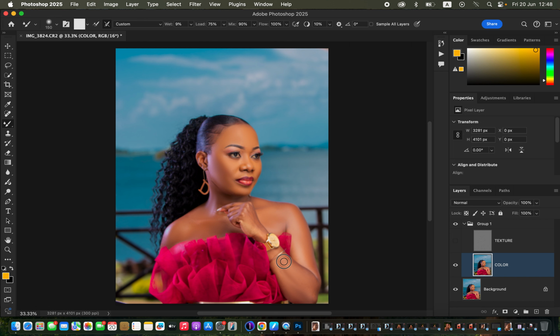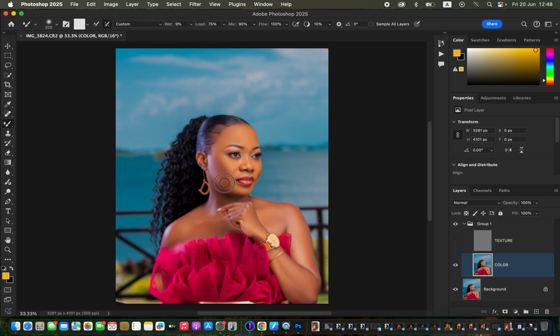After doing this, we are just going to head into the color grading process. So let's blend first of all, remove the blemishes, then we head to the color grading process to make the image look even better. So I'll just blend all these particular areas, increase the size of the brush and blend on these areas like that.